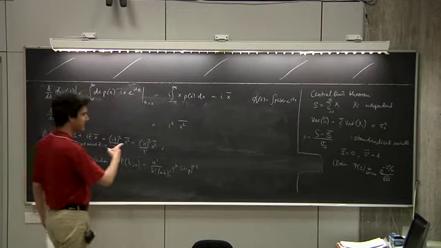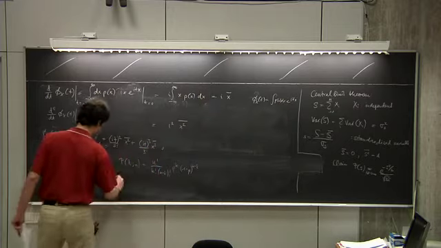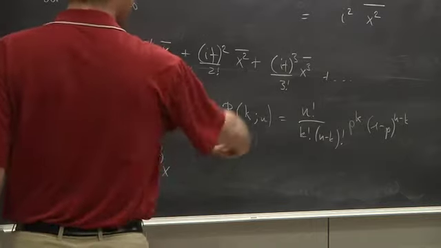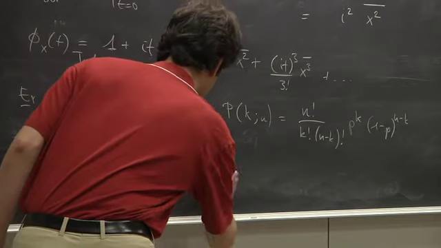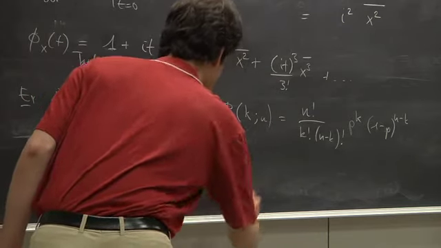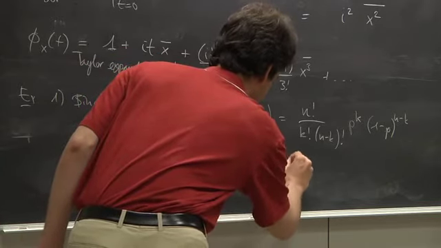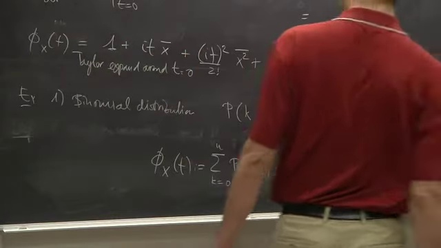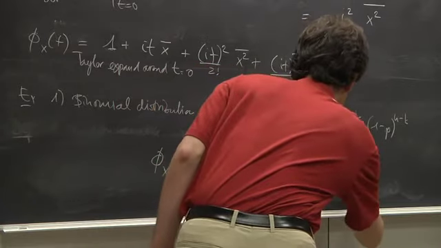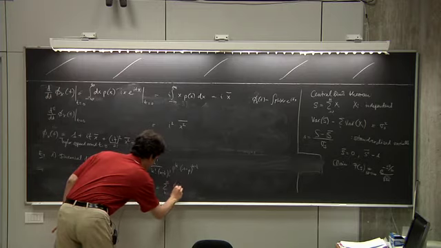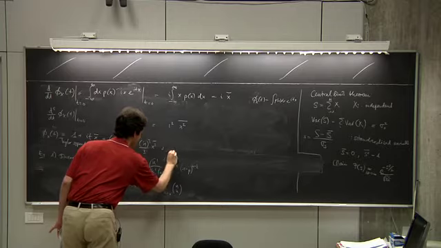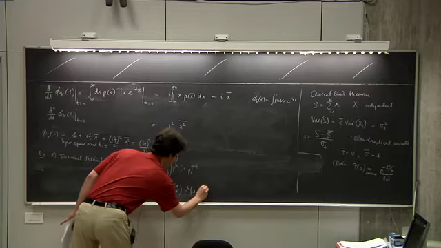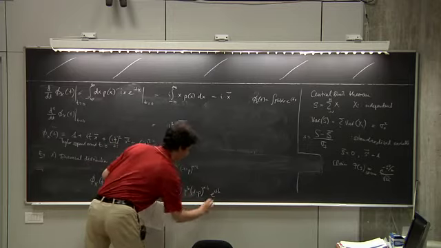Okay, now let's use the definition, or the discrete version which we need here. So phi of this variable x, which has this distribution, at the argument t is, by definition, the sum over k going from 0 to n of p of k, n, e to the i t k. That is our definition. I just write k instead of x. Okay? Does somebody see how to do this sum? So let me now write this like this. This factor is n choose k, but that's a convention to write this, p to the k, 1 minus p to the n minus k times e to the i t k. Does somebody see how one does this sum?